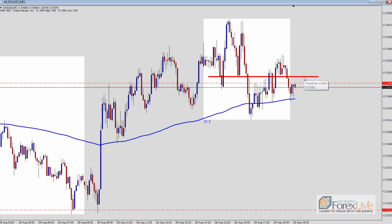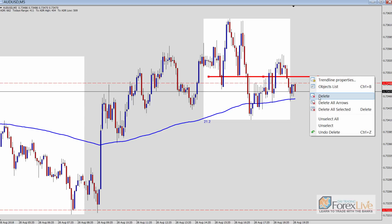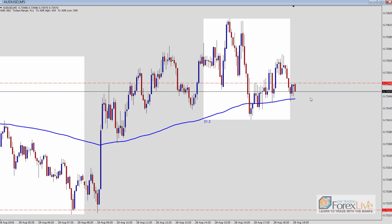Very tight stop loss. I personally have a 10 pip stop on this from my entry. That actually got me right up around the highs, so I like that stop. And the fact is, if this thing's going to hold, it's not going to retest those highs more than likely. The probability is that it's just not going to retest the highs if it's going to hold. So if I'm wrong, I get stopped out by retesting the highs. It's likely going to go much further than that. But anyways, two good entries there.